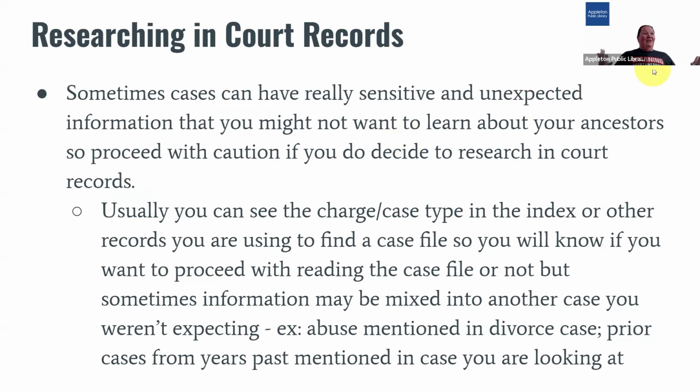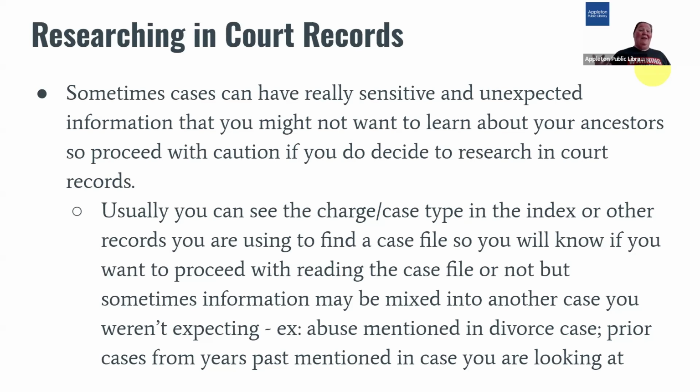Again, like I kind of alluded to earlier, they might have some really sensitive or unexpected information that you might not want to learn about your ancestors. So be sure to proceed with caution. Decide if you really want to research in court records, or if you look at what kind of case type it is and say, I think I'm good. I'm not going to read that murder case that my ancestor might have been involved in.